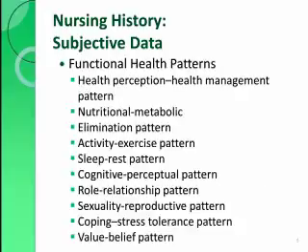The health perception, health management pattern includes information about the patient's ideas about risk factors. This includes healthcare behaviors such as health promotion and illness prevention activities, medical treatments, and follow-up care. Nutritional metabolic includes daily consumption of food and fluids, favorite foods, use of dietary supplements, skin lesions and ability to heal, condition of the skin, height, weight, temperature. A general survey can describe the patient's general nutritional status.